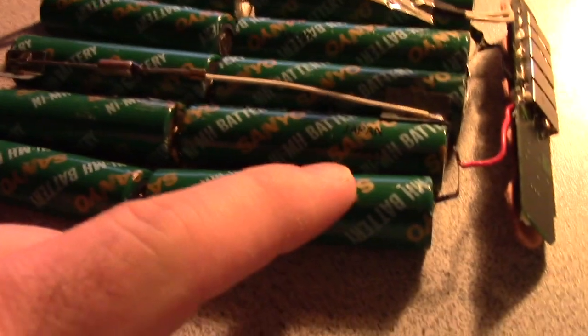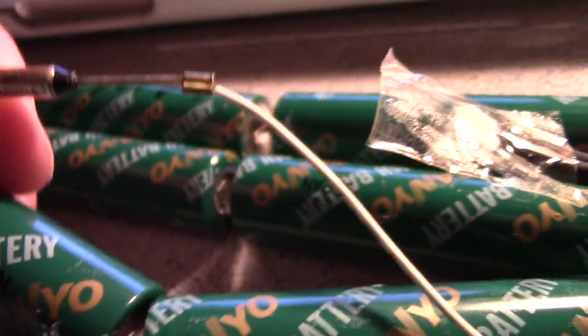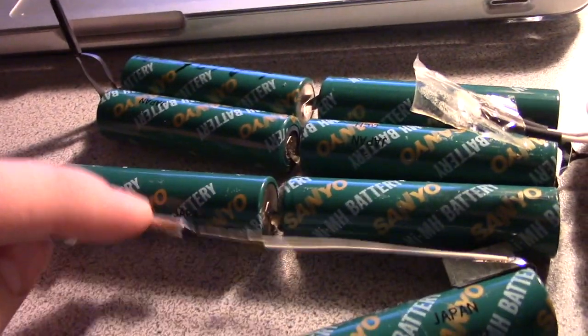Now, let's take a look at the rest of this whole mess here. So, we've got a couple of different items wired in series here. We have two devices. Now, this one here is actually a fuse. In fact, it's clearly marked SE fuse, for the manufacturer, and it should have the voltage rating on it and the amperage and whatnot. But it's 250 volt, 10 amp battery. Pretty impressive. 250 volt, 10 amp. Did I say battery? I meant fuse. 250 volt, 10 amp fuse right there.